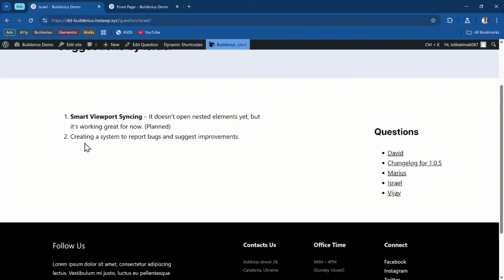Then the other one is a system to report bugs and suggest improvements. I know a lot of page builders have a public place where you can report, like GitHub, or what does Bricks use again? All of them have different versions that they use so that they can have that conversation. You can report bugs in a more structured way. But I think for right now, if you want to report bugs, it's easier to just send them the support request and they will work on it immediately.